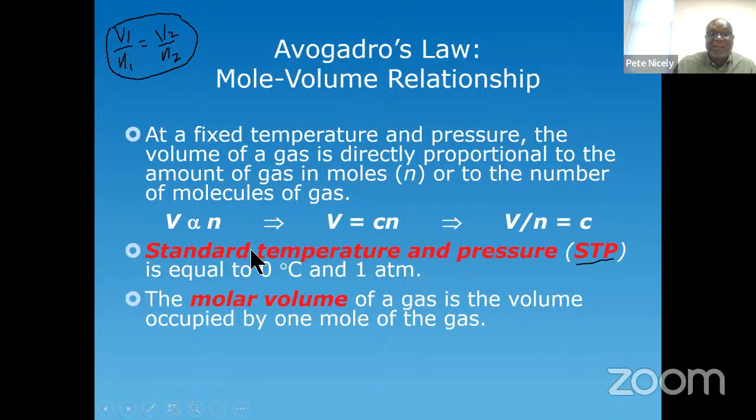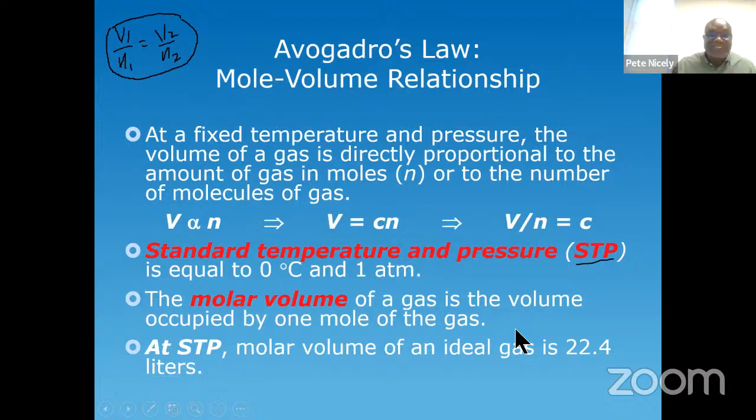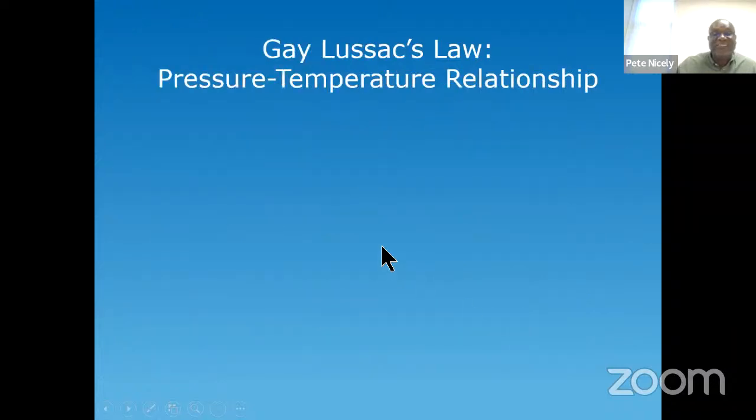And then another term that I need to reintroduce to you is the term molar volume, which is basically the volume occupied by 1 mole of a gas. And one can actually prove, which we're going to talk about later on, that under standard temperature and pressure conditions, STP conditions, the molar volume of an ideal gas is going to have a volume of 22.4 liters. In other words, for 1 mole of any gas, the volume occupied under standard conditions of temperature and pressure would be 22.4 liters, all right?